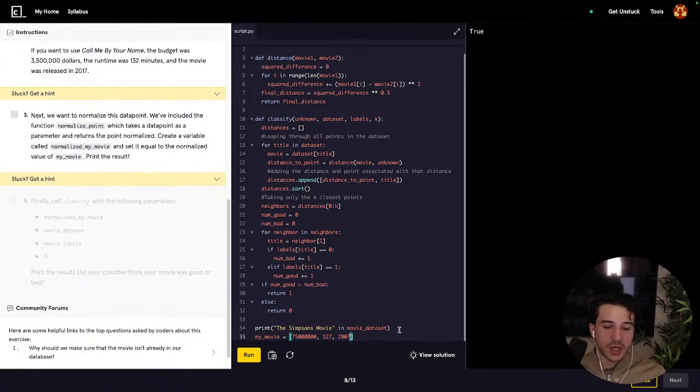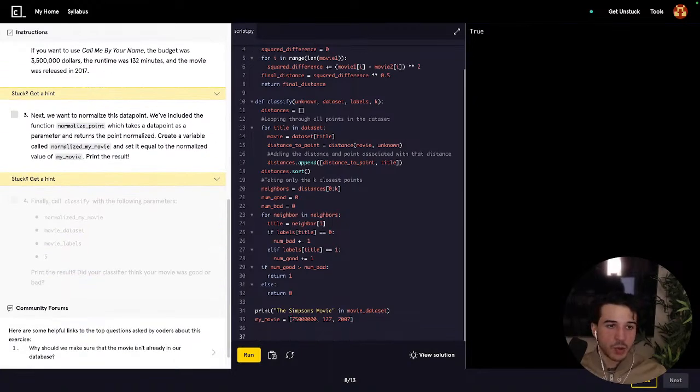Next, we want to normalize this data point. We've included the function normalize point, which takes a data point as a parameter and returns the point normalized. Create a variable called normalize my movie, and set it equal to the normalized value of my movie.